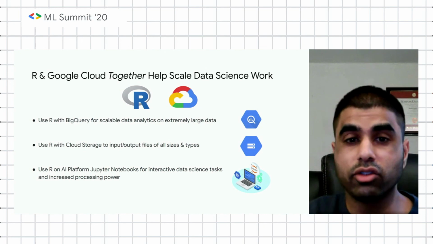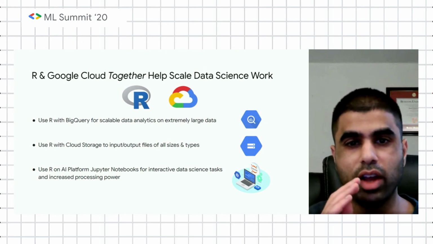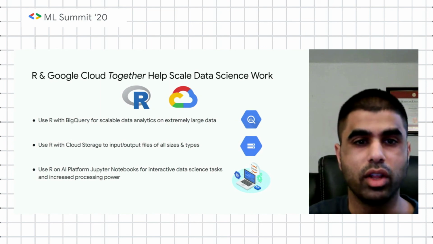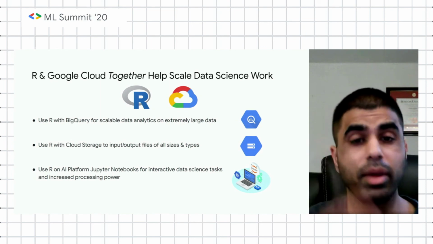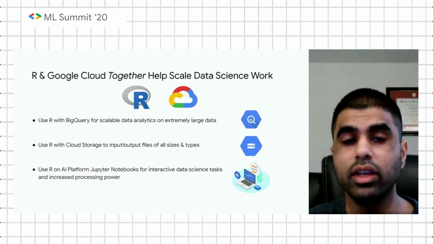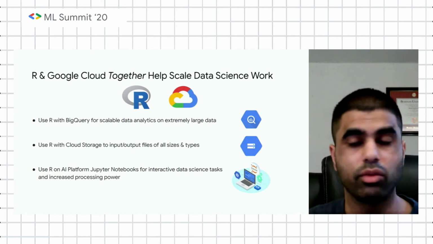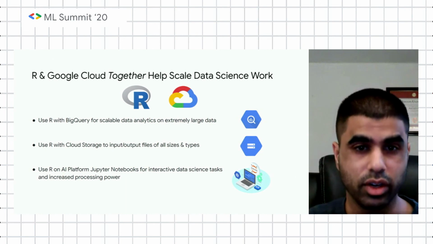And then cloud storage, our repository to put files in and out, store them, share them, and manage them. A super powerful tool for that. And finally, AI platform notebooks: interactive data science and increased processing power, which puts it all together, really well integrated with BigQuery and really well integrated with cloud storage.